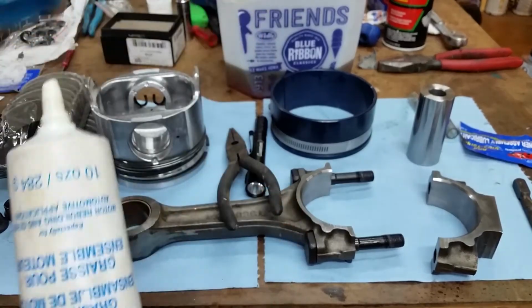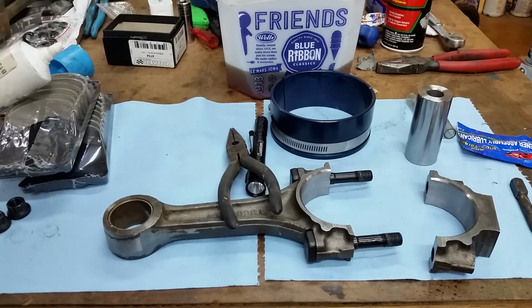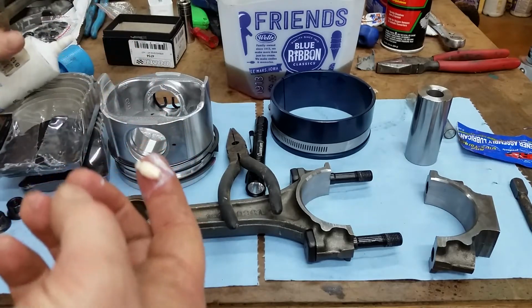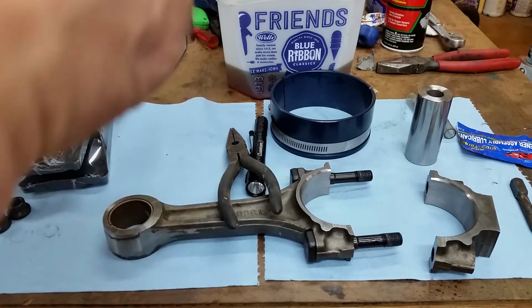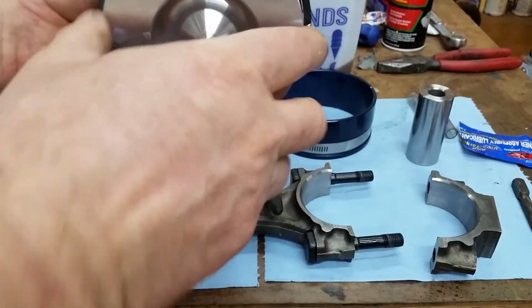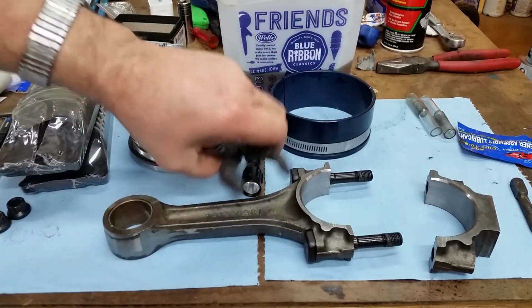Put a trusty lubricant on there. I mixed it up this time. It separates when it sits forever. Okay. That's one side. Should probably lube that before I put the clip in. It'd be a lot easier. The clip tends to get in the way. Okay, let's see. That is going in like that, so cam side down like that. Like I said, we're doing all the odds right now. So let's lube up the piston pin.